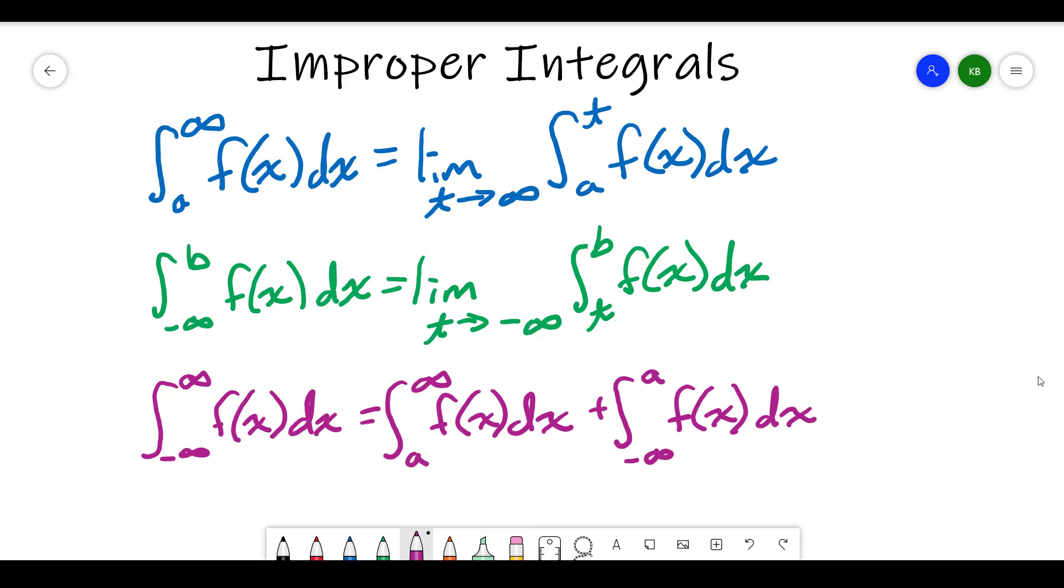Because we're taking these limits, we can talk about whether these integrals actually converge or diverge. It's nothing to do with the integral itself. It's the limit that's converging or diverging. But we'll say that the integral itself converges or diverges because the integral itself, the ones that are on the left-hand side of the equal sign here, those integrals are in fact converging or diverging depending on what the limits are doing on the right-hand side of these equal signs. So just remember things converge if the value comes to a concrete value, a finite value. And it diverges if it goes off, shoots off to infinity or down to negative infinity or if it's waffling back and forth between two values that are not the same value.